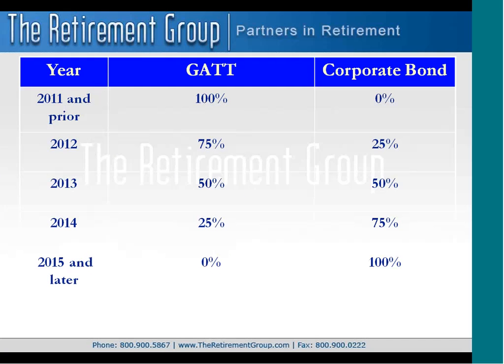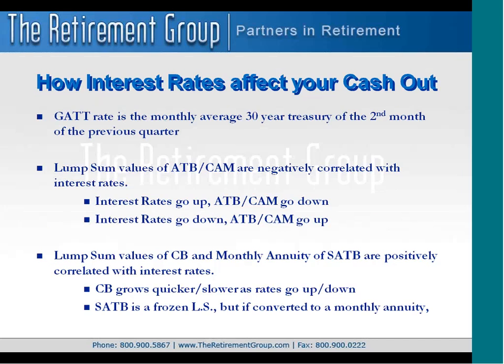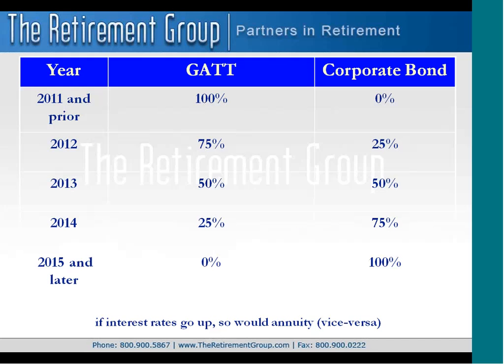One thing that's also very important to mention is how the PPA impacts the pension. This was the legislation signed in 2006 that allowed corporations to change the way they discount pension calculations to get to a lump sum. Many companies with lump sum options had underfunded or insolvent pensions and could not afford too much upfront liability from these payouts. They've always used the GAT rate to calculate the lump sum, and GAT stands for General Agreement on Tariff and Trade.